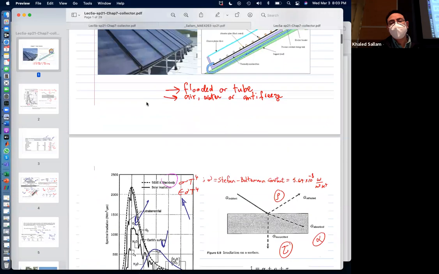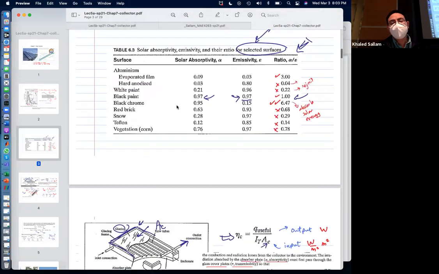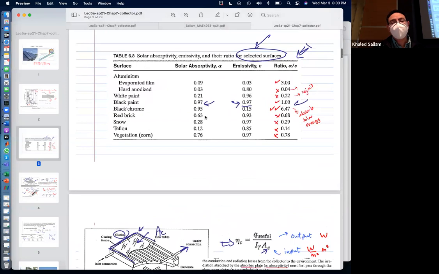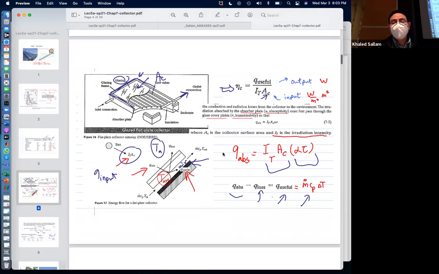So last time we basically said they try to make the material of the collector very absorptive and not emit that much. And they try to put a cover on the glass so that it wouldn't allow heat transfer to escape. As a result, the Q absorbed would be big and the Q loss hopefully would be small. And as a result, the difference between them, which is Q useful, which will be m dot Cp delta T for the water, will be big.